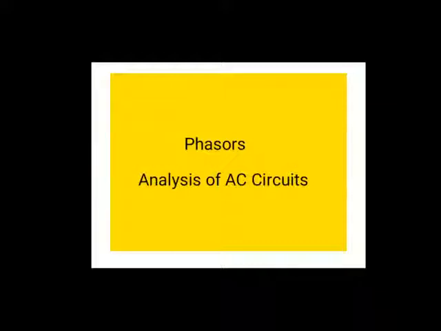In the previous class, we discussed the alternating current chapter. We discussed the introduction and some important terms related to alternating current: what is an AC cycle, the period and frequency of alternating current, the instantaneous value, peak value, mean value, and the root mean square value of alternating current, and the important terms phase of alternating current and phase difference. All these points we covered in the previous class.